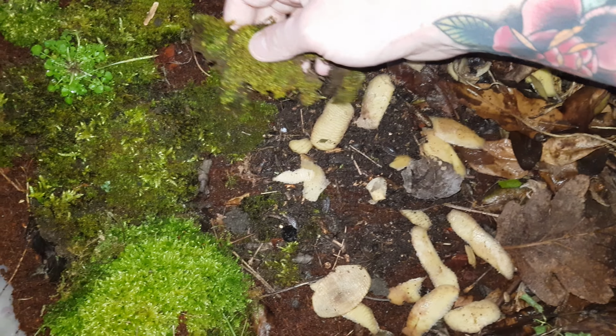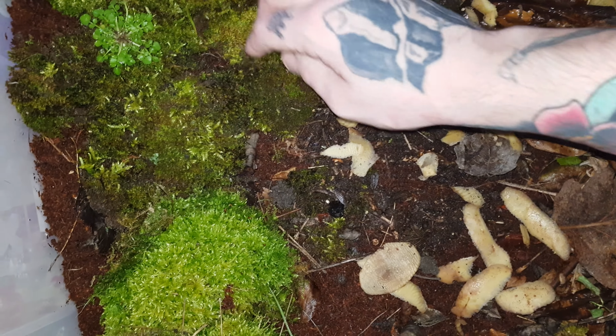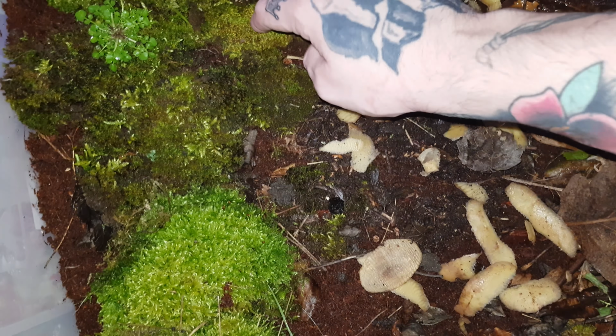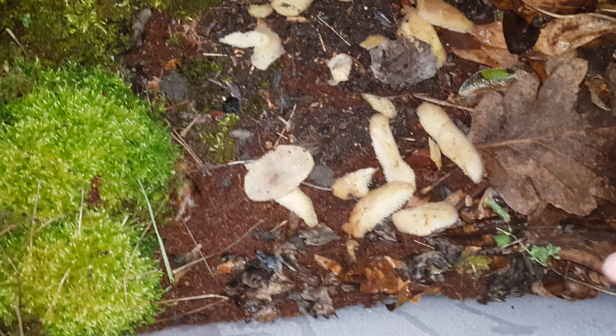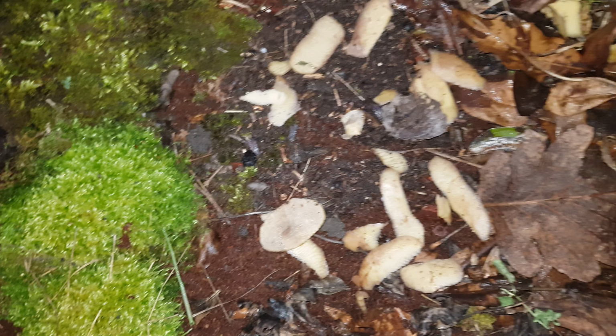Bit of moss there. Is there any woodlice on it? I don't want to crush them. So I'm just going to put that there. And I'll talk you through how to grow your own moss as well. This might be in parts, so I'll do my best to get it in one video, as I am filming in 4K, which means it only lets me record for 10 minutes. But yeah guys, right, so basically I'm going to start with the moss.